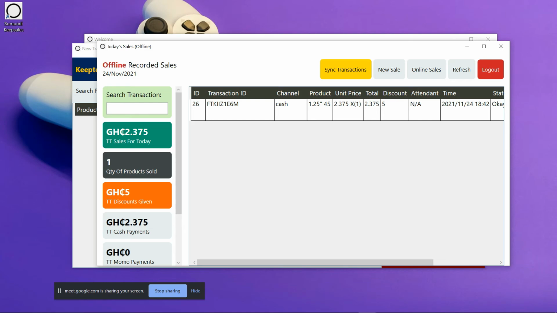That is some of the risks of using an offline system. You get it? So if you are using the offline, even with that, try and sync as they sell, one or two times, maybe in an hour or two hours, they sync immediately, to be on the safer side. You don't sell and then three, four, five days of records have not been synced, and you are still selling. If anything happens, that's a big blow. And at that point, all the product quantities are really gone.